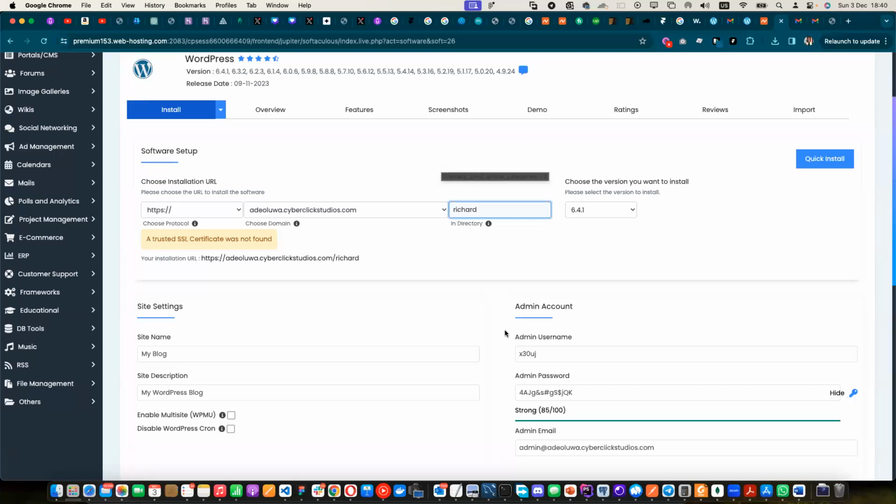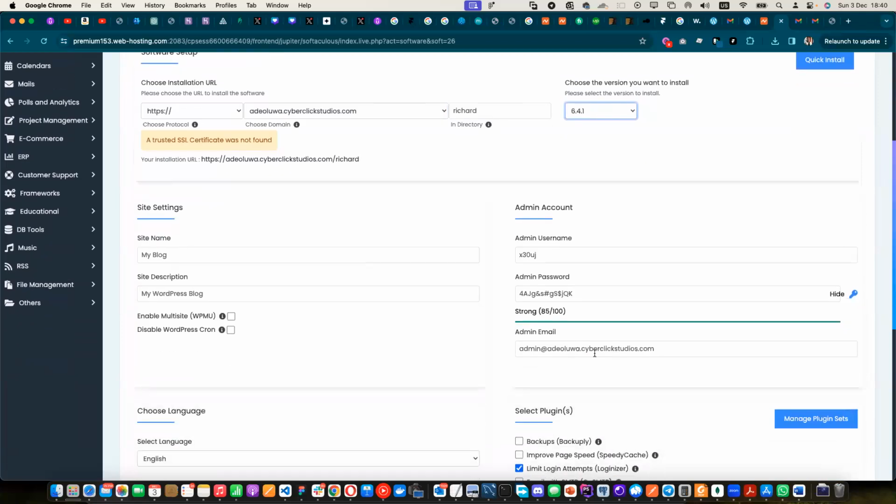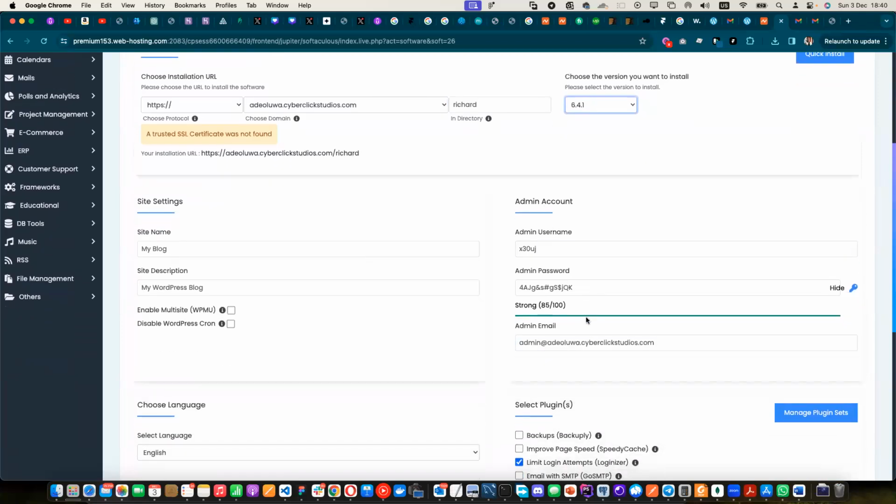You can see now, they can choose whatever version you want, right? It's asking me details about the admin and every other thing. So for WordPress, you have to specify what's the site's name. So let's say Richard website. What should be your website description, Richard? Footballing blog.